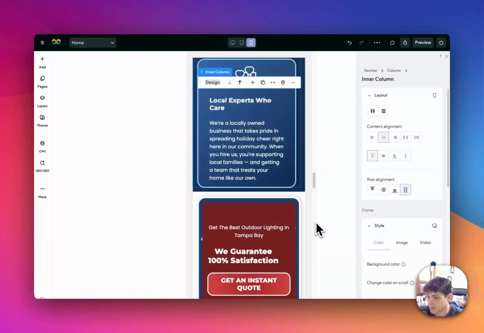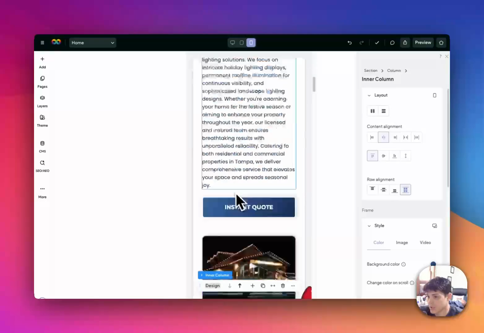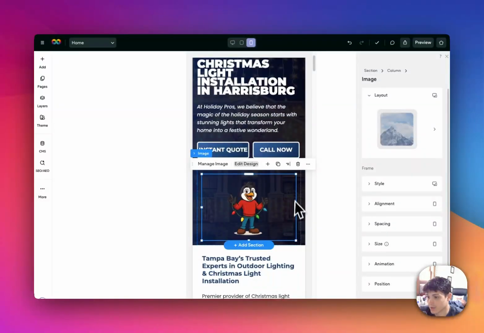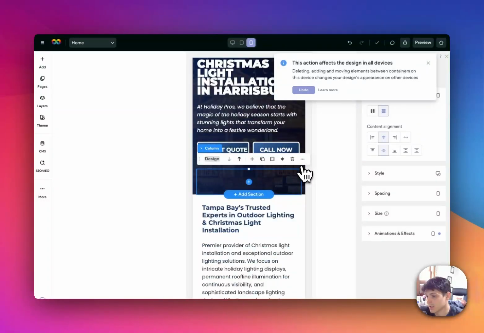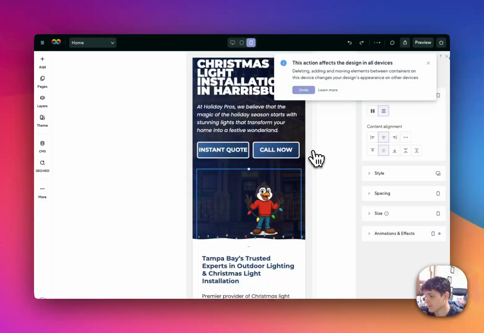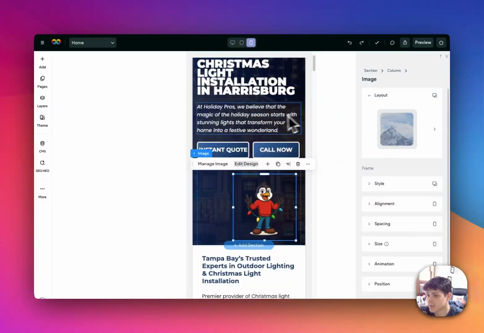All right. So that was that. Changing the colors, like I said, is pretty simple. Changing the images as well. So here we got this little character. That's a little holiday light guy. This would just be a matter, if you didn't want it, you could delete it. If you make any mistakes, you have this little back button, just like you would have in like Microsoft Word or Google Docs. You can always just go back if you make any mistakes.